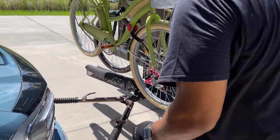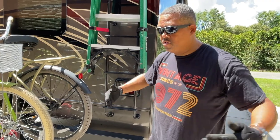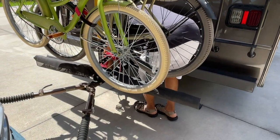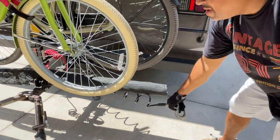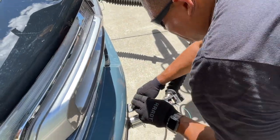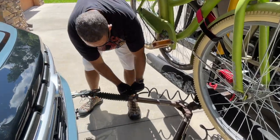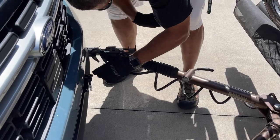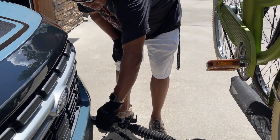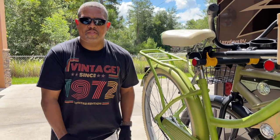The next thing I'm going to do is attach the safety cables. I already have them attached to the rig and I'm going to crisscross underneath in order to attach them to the truck. Pulling from the driver's side, I'm coming over to the passenger side, and then the same thing over here. This is why I wanted to have my cotters and connection on the outside, so that this hook does not interfere with anything on the inside.